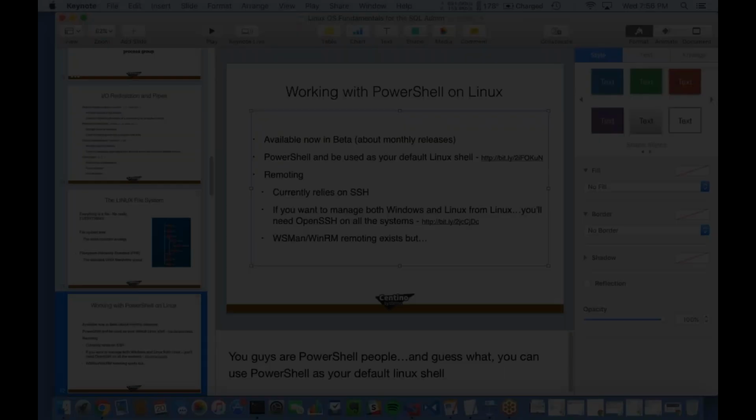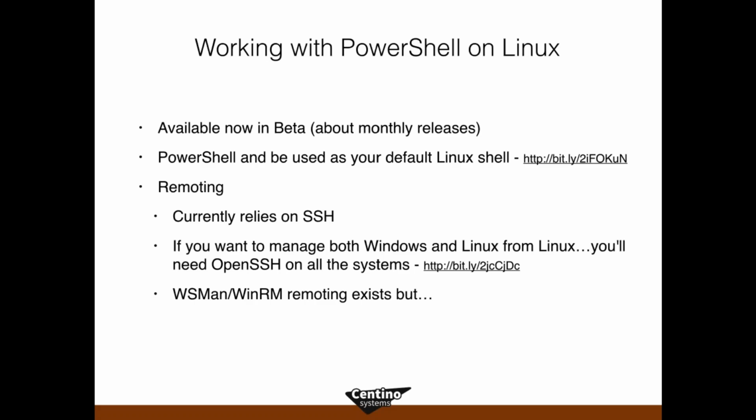If you're familiar with legacy remoting in PowerShell, where we would process the list of systems serially, that was the case in earlier releases of PowerShell on Linux. That is no longer the case. They do have parallel remoting. WSMan or WinRM-like remoting exists in Linux today, but I caution you, it uses basic authentication. We don't have Kerberos. I would not use that in a production environment until they get that sorted out. That's certainly in their development pipeline for the PowerShell team.